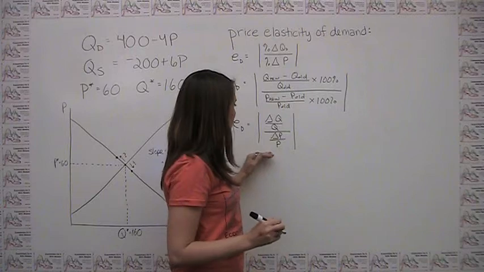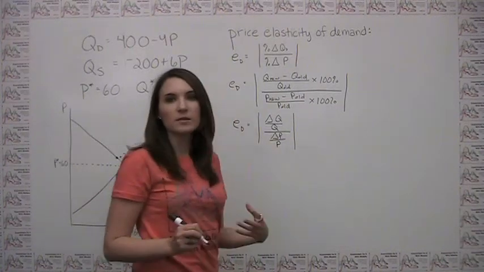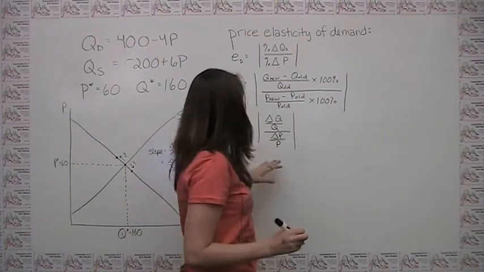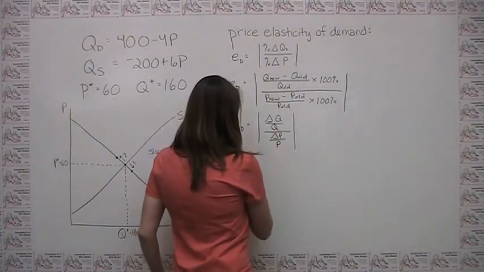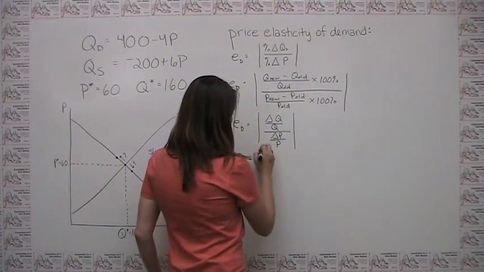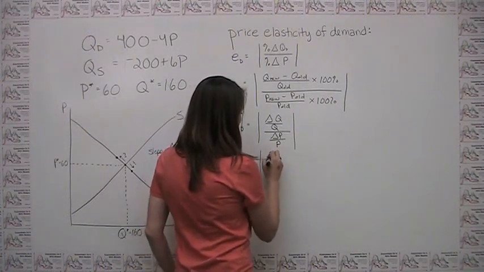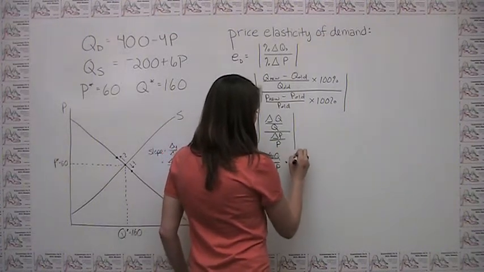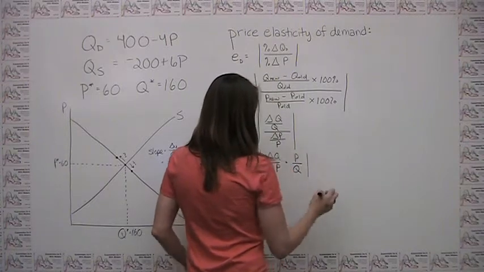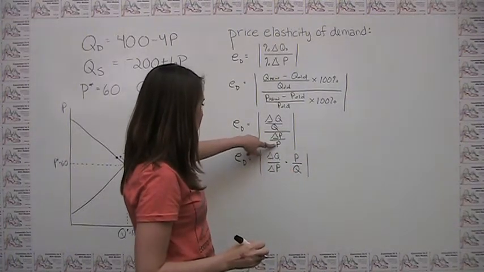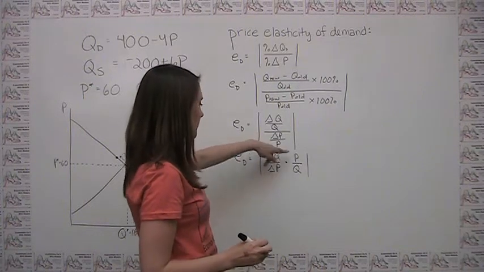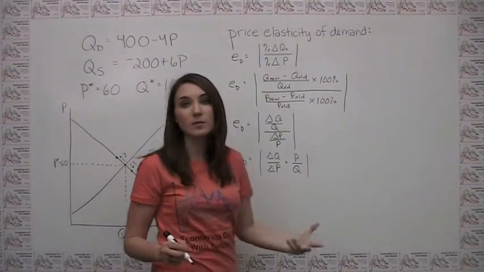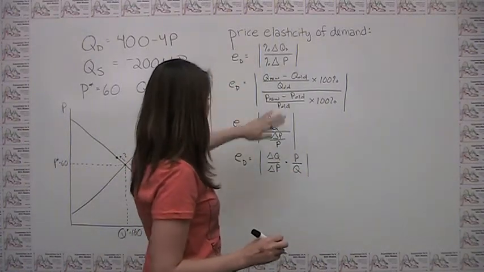Now, this setup is useful because we can manipulate just a little bit to get something that actually relates back to our demand curve. So we could say here that our elasticity of demand is just the absolute value of the change in quantity divided by the change in price times price over quantity. Just taking this price here and realizing that dividing in a denominator is actually multiplying, and then taking this quantity here and just realizing that it's down here. Just a little bit of simple arithmetic gets us from here to here.